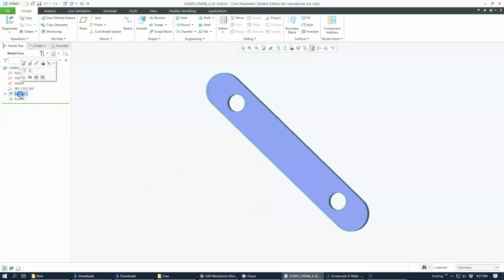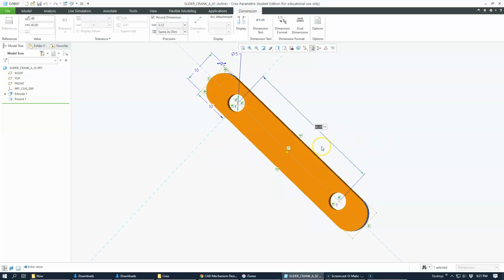Now we go over to the extrude, click on the extrude as part of it, click on edit dimensions, and we'll change this, say to, what's that, 40, let's change it down to 20.